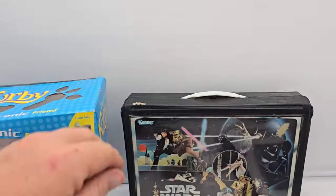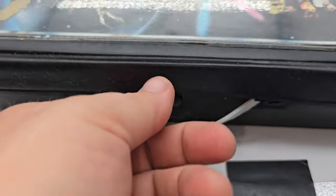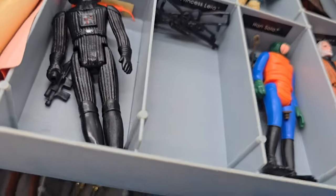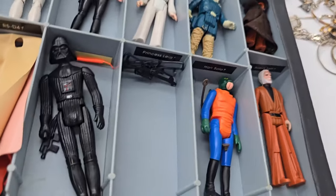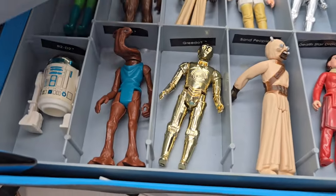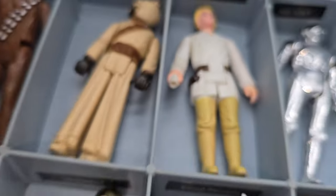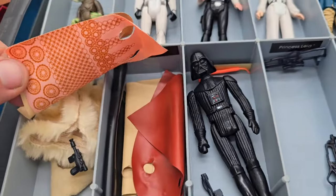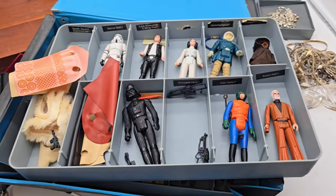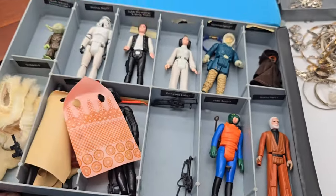Before the biggest thing I found — a Star Wars set, which is also a huge thing to find. I looked all these up — there were around 20 or 21 figures total. Some of the more valuable ones are Boba Fett and Luke Skywalker. Even the capes go for like $30 a piece on eBay. I estimate the value of this whole Star Wars set to be around $500 to $600. I may or may not individualize it — not quite sure.